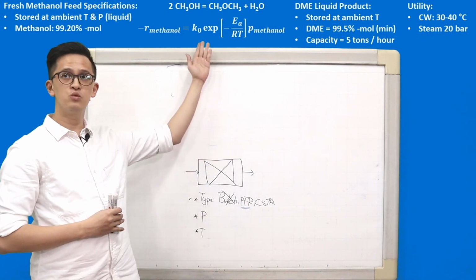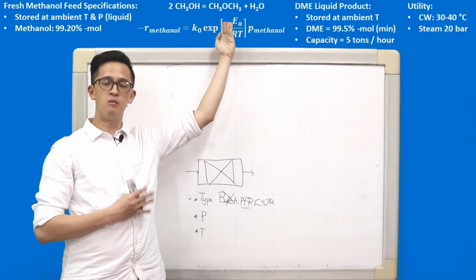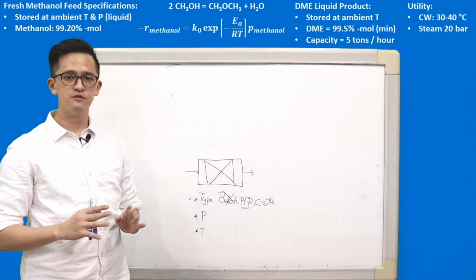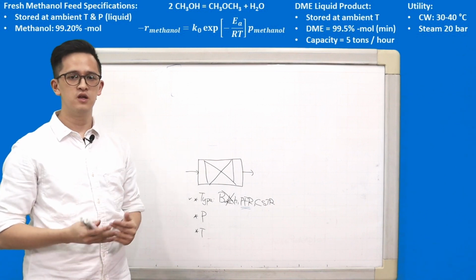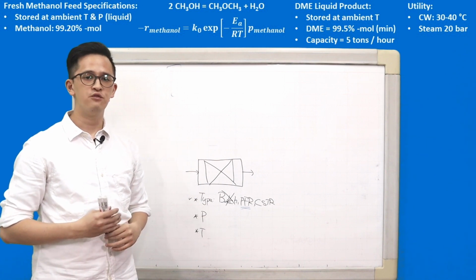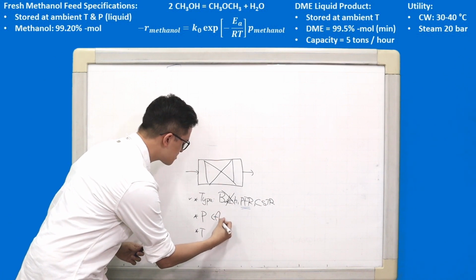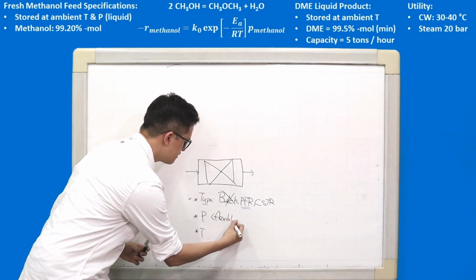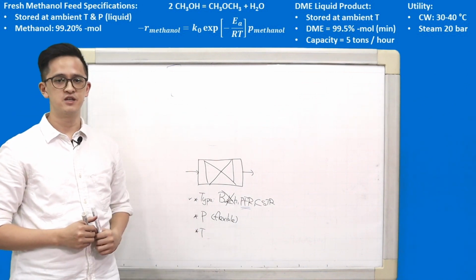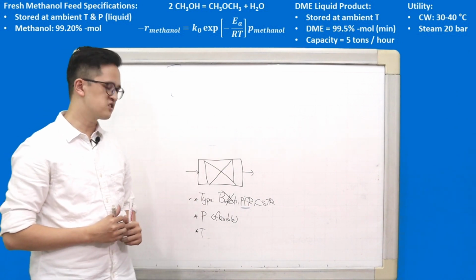Okay, in this case, we have 2 moles of gas on the feed side, and we also have 1 + 1 mole, which is 2, on the product side of the reactor. That means we have isomolar, 2 moles and 2 moles. In that case, the pressure will not affect the equilibrium of your reaction. So let's say that for now the pressure can be flexible, because the equilibrium will not be affected much by the pressure. Maybe it will follow the pressure of the subsequent unit of operation, such as distillation.